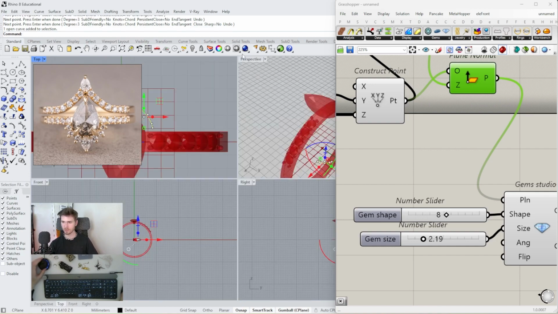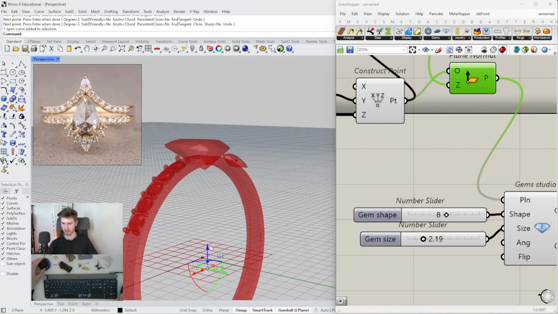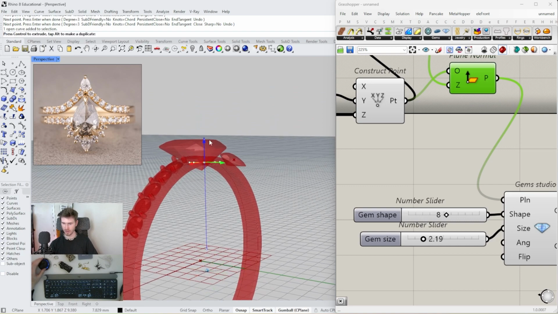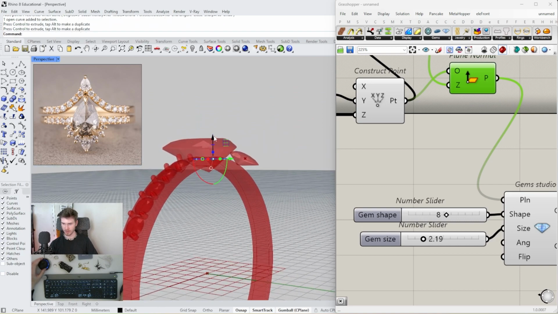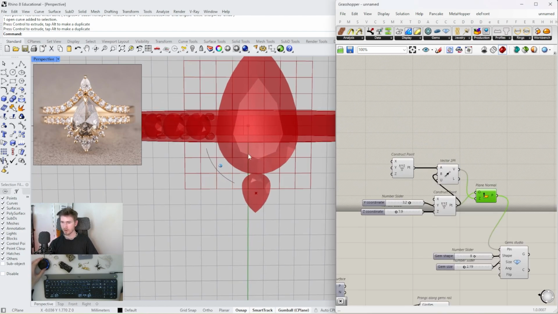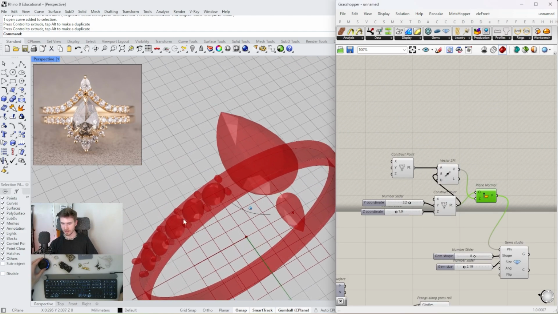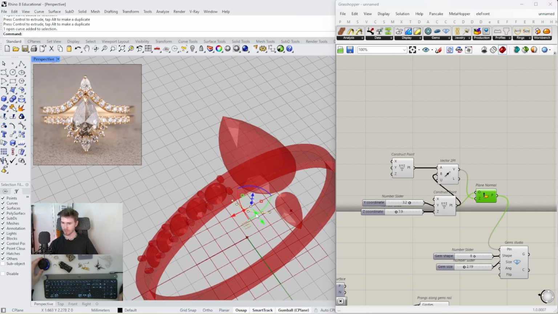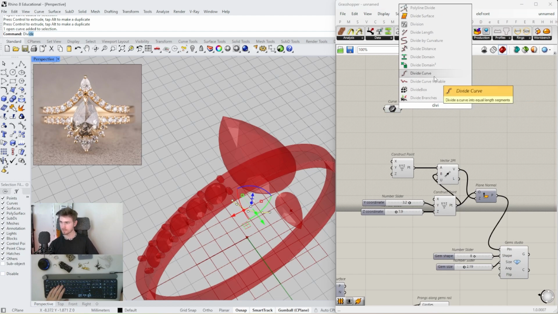That looks good. Right now it is just on the XY plane, so we'll go back into perspective and pull this up to the level of everything else. Looks good. And at this point we can do a very similar method to how we set the initial stones on the band, but let's first bring the curve into Grasshopper. So we can right click, set that curve, and we'll divide the curve again into points.